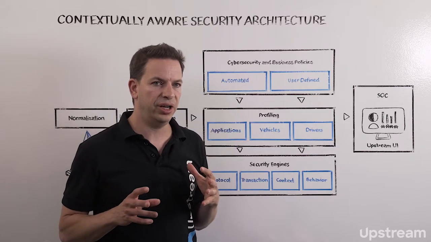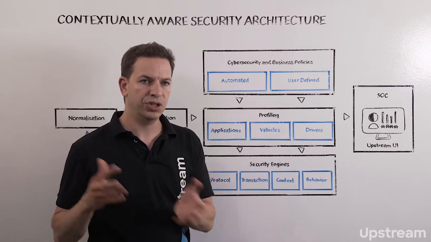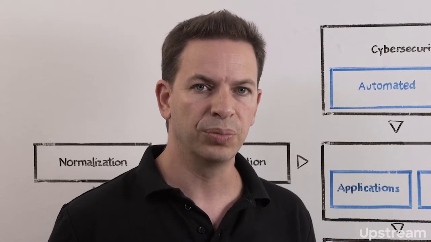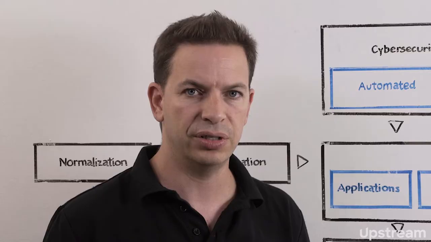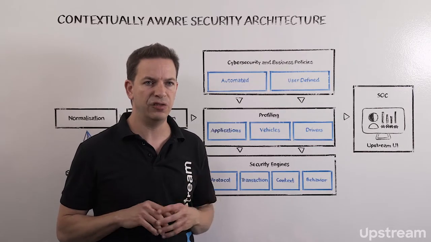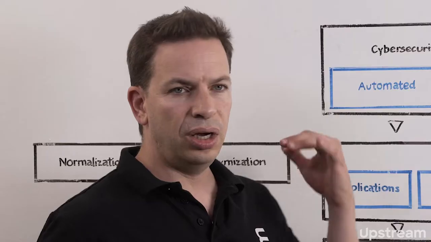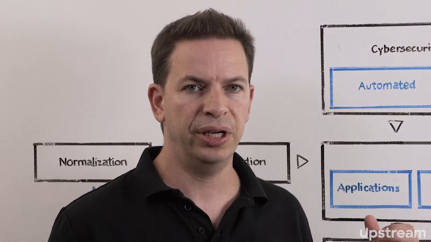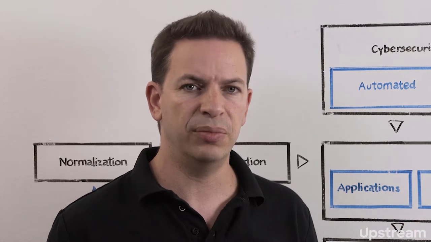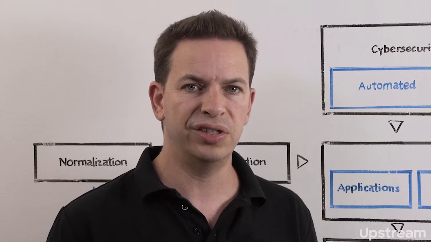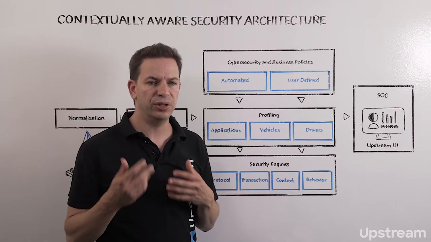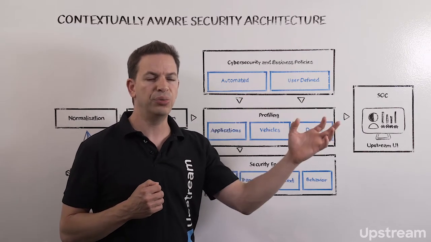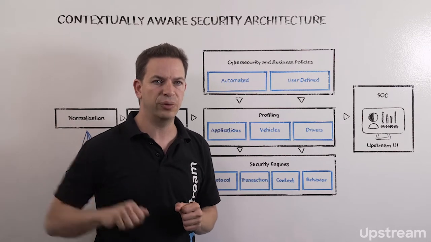The last part of the security architecture is our policy layer, which combines both automated as well as user-defined policies for fine granular control of the operation of the entire connected vehicle service. The Upstream C4 platform is designed for detection of both known and unknown cyber attacks. Our policy layer is able to create on-the-fly automated policies based on machine learning that are automatically ingested into the system, and some of them are actually pre-built with the system when it's first operational. These automated policies continue to evolve, and we're also able to ingest new policies from either third-party sources or from metadata learned from other customers.